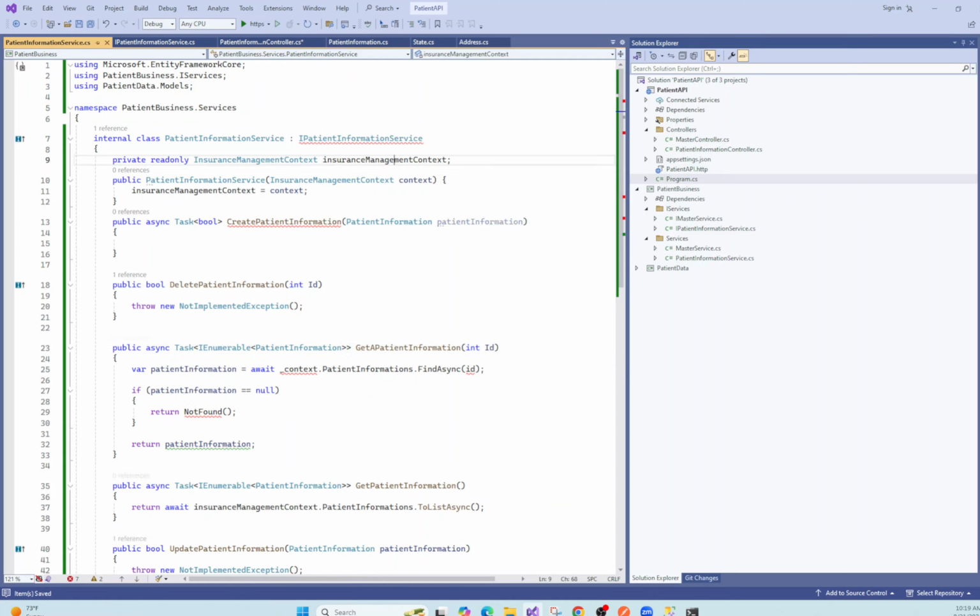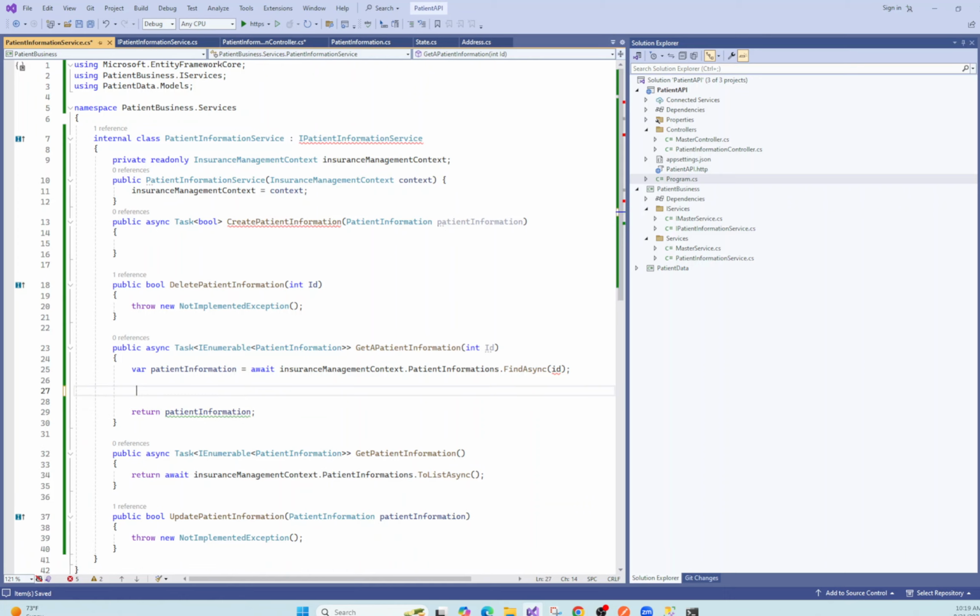Replace this with context. If not found, return null. Yeah, so you can directly return null.